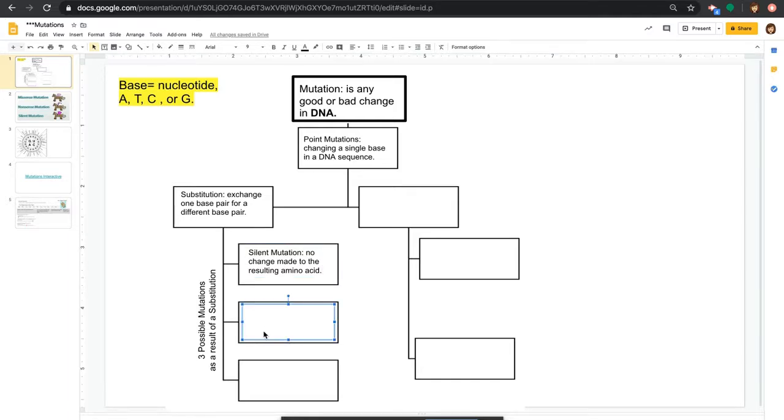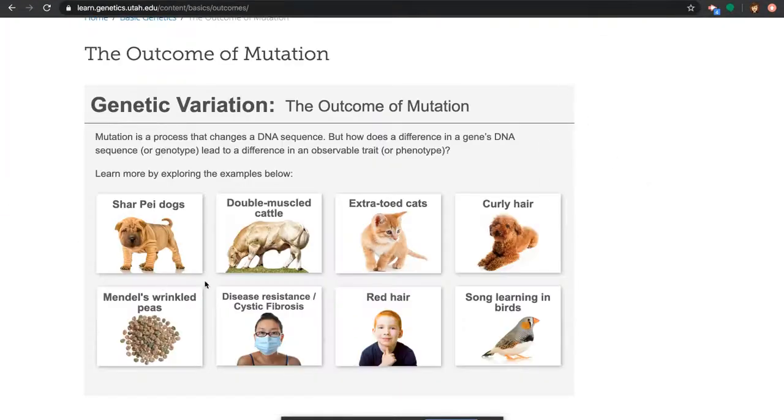All right, the second of the evils would be something called the missense mutation. Okay, this is when the amino acid is changed. So you've changed the codon in a way that it delivers a different amino acid. What are some examples of this? Okay, here we go.